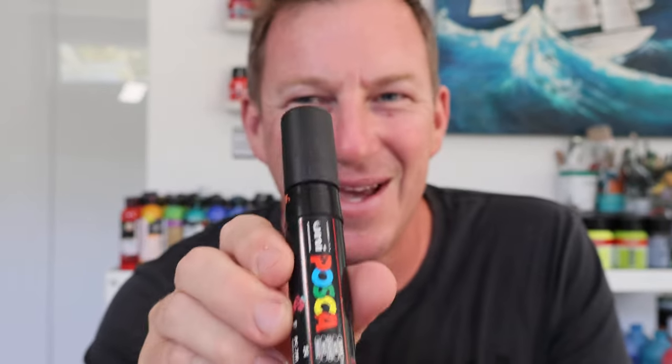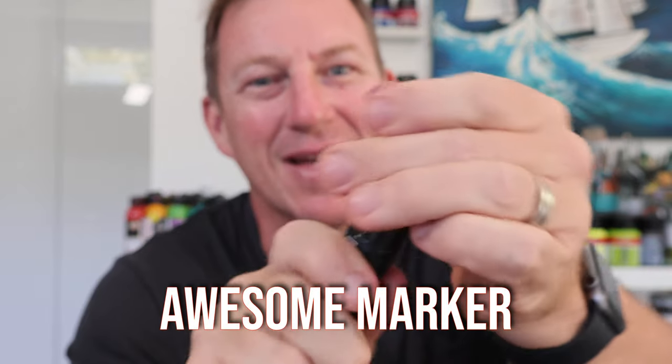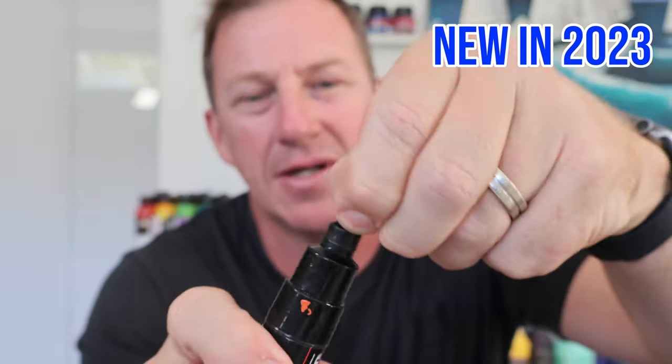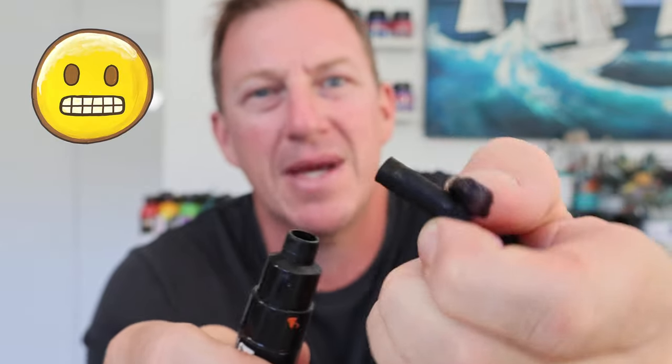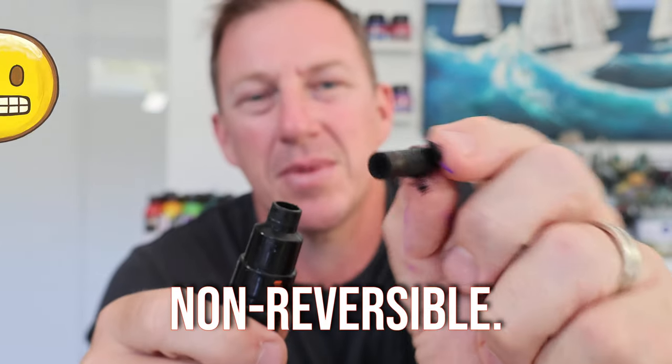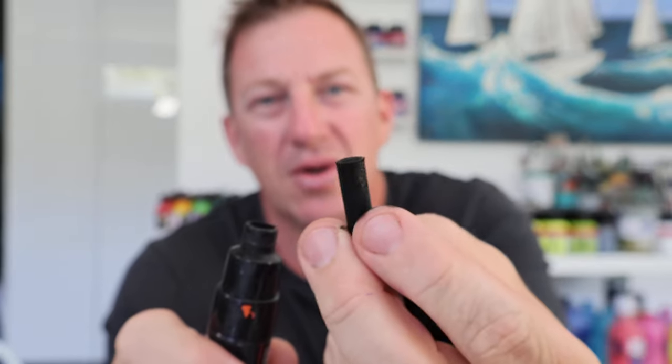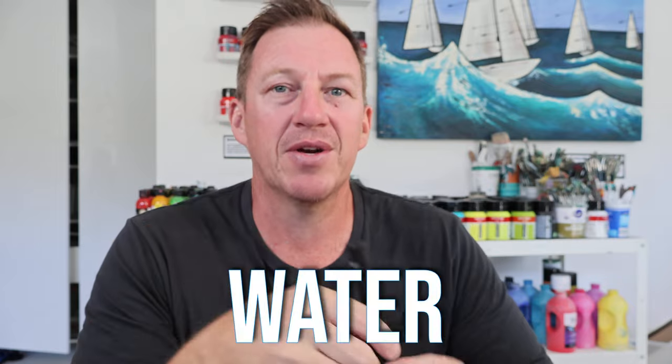The 7Ms have just come out and they are an awesome marker because they're a bit thicker, but they decided to make them non-reversible. You could probably use that end but it's not as good as the bullet tip — bullet tip on one end, non-reversible tip on the other. If yours is empty and you want to get a little bit of extra life, just add a little bit of water.